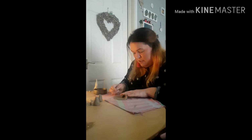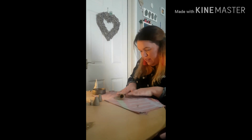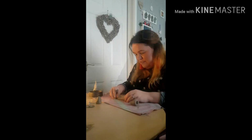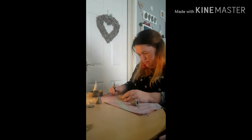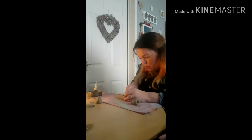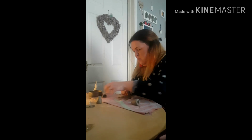Like I said, don't worry if it's looking uneven or imperfect. At the end, it all comes together. We're going to get our gnome's head again just to check the hat is big enough. Keep the hat flat. Cut about 2 centimeters off the bottom of your hat.